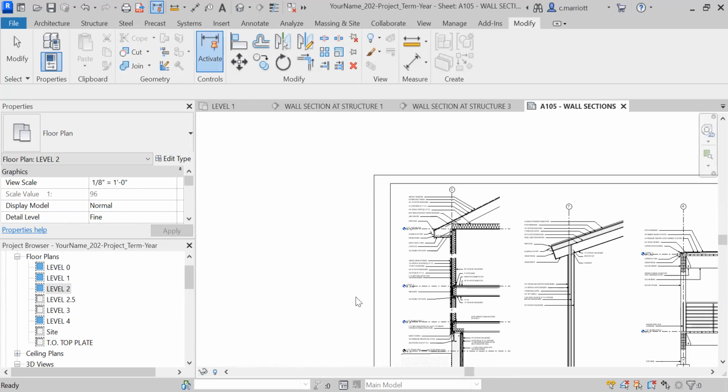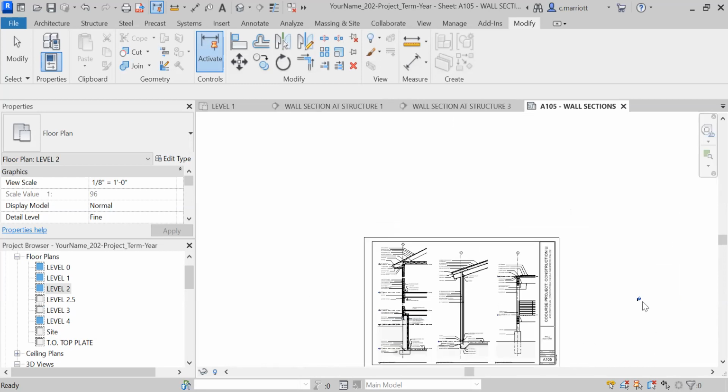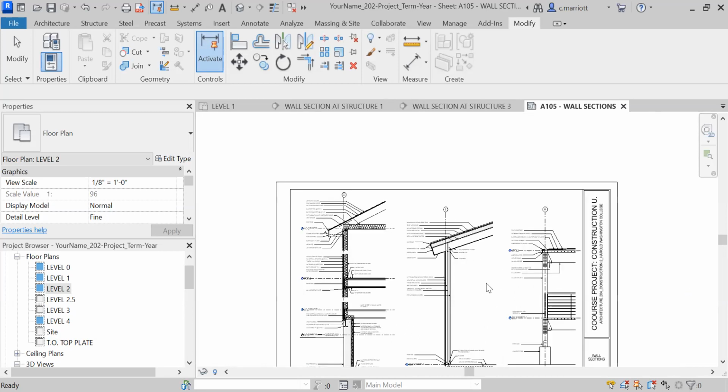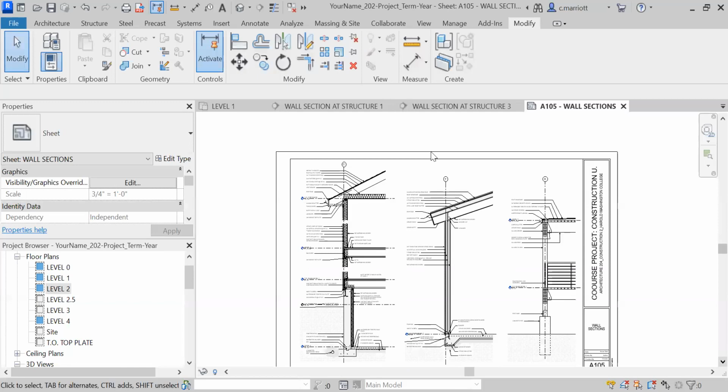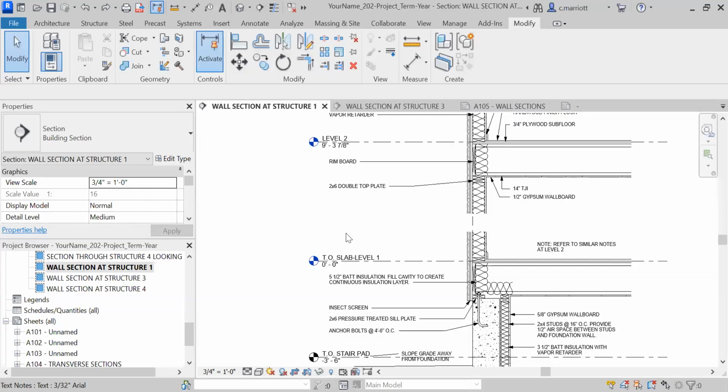You know, if you were doing one project, you probably would have these relate all across everywhere and you wouldn't need to do this. But since we have these 3 very different structures all within the same file, we need to do this little extra step. So we'll do these one at a time.